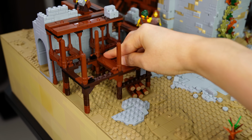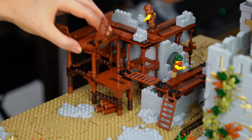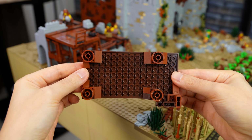We also need a larger structure to link up all the scaffolding, but its main purpose is to receive bricks hauled up by a crane to the 2 different levels of scaffolding. We also use plenty of ladder pieces to link up all the different sections of this construction site.